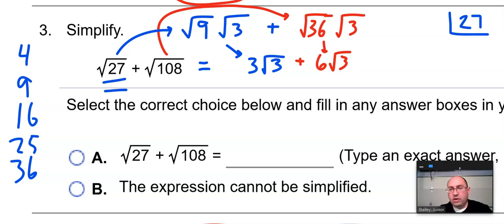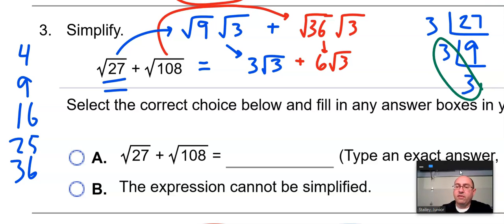2 does not go into 27. So I move on to the next prime number, 3. 3 goes into 27 9 times. Then I try again. Does 3 go into 9? Now, if the answer is no, which I know it's yes, but if the answer is no, then I would go on to the next prime number, like 5, and then 7, and so on. But we know 3 goes in 3 times. When you hit a prime number at the end, you know you're done. In my opinion, this is a way for you to not have an issue.